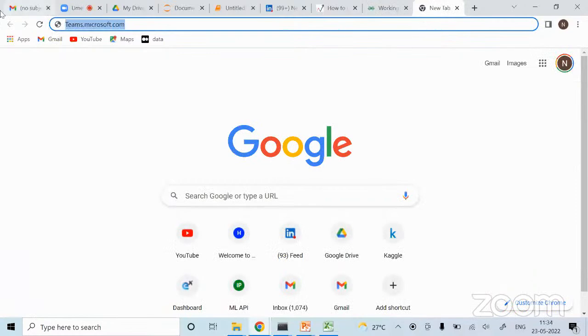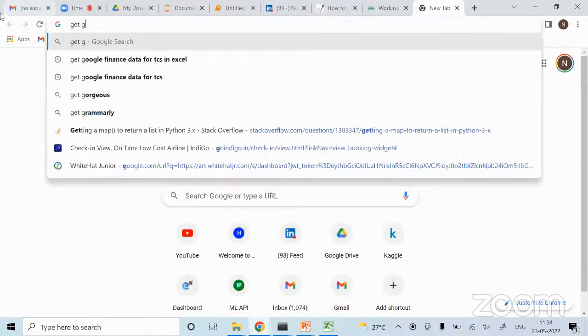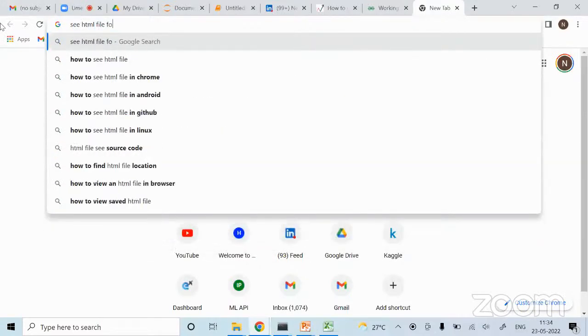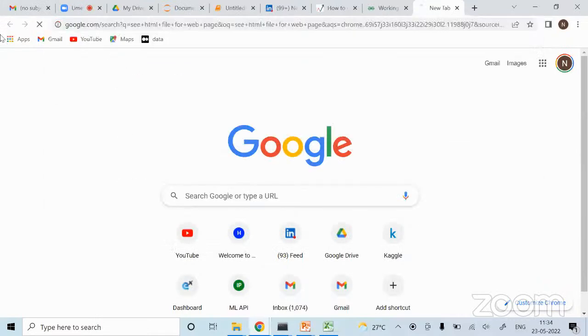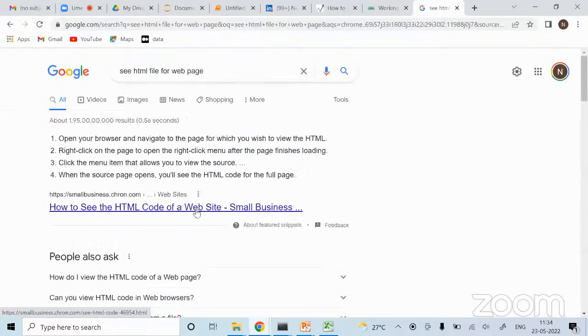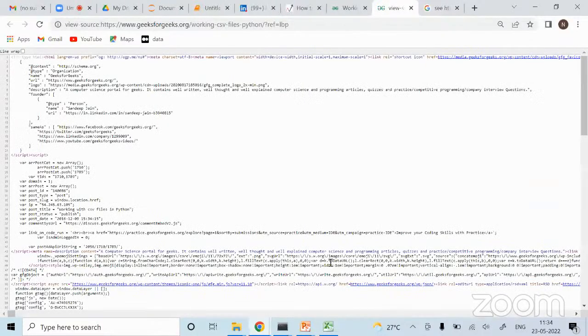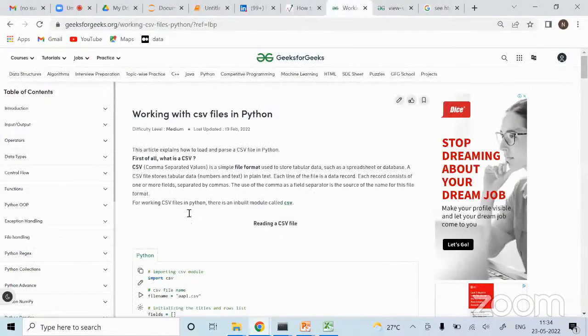Let me Google that quickly. Yeah. So I think in this page, it says view page source, Control U. Actually, yeah, that was the actual shortcut. So you see, this is the HTML page of this web page.